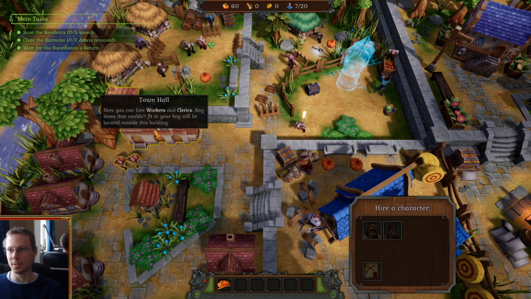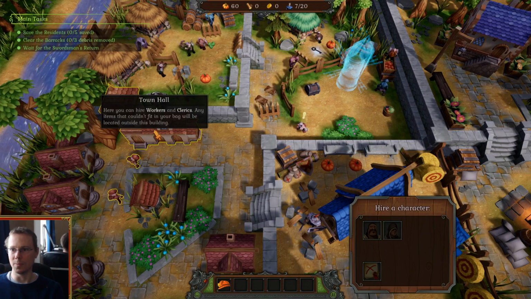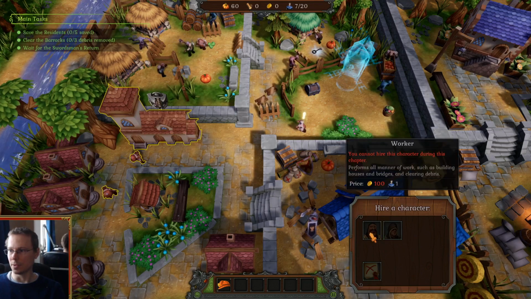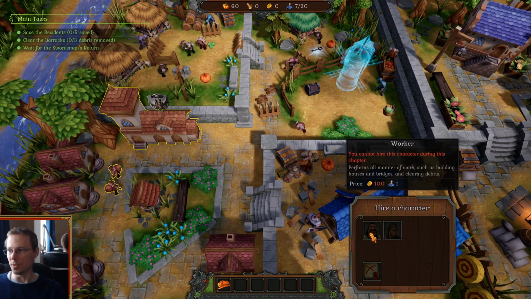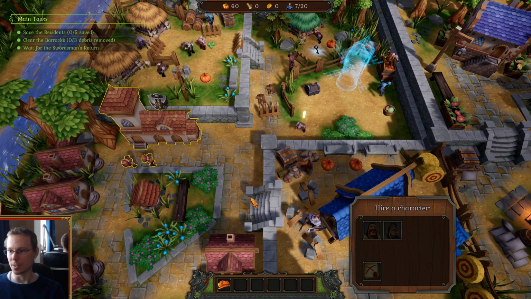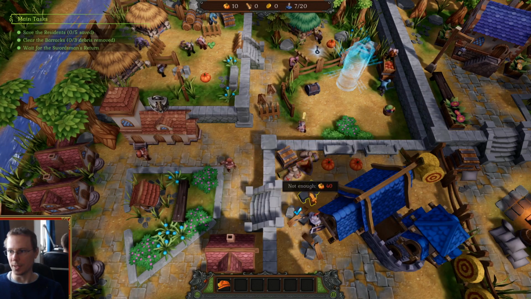Town Hall. Here you can hire workers and clerics. Any items that couldn't fit in your bag will be located outside this building. So this is a worker. Performs all manner of work, such as building houses and bridges and clearing debris. Cleric. They heal and activate altars. Okay. So let's go see if we can clear the debris.